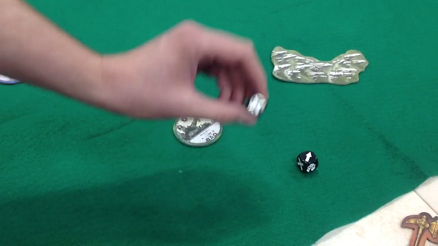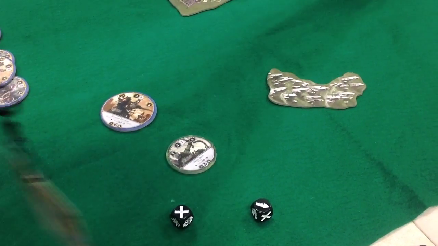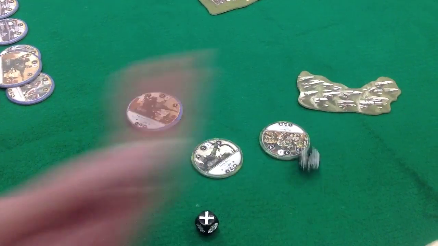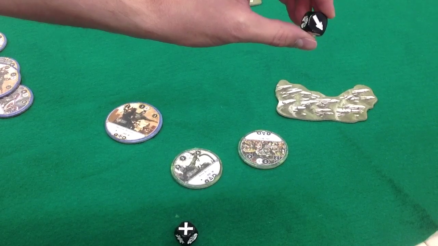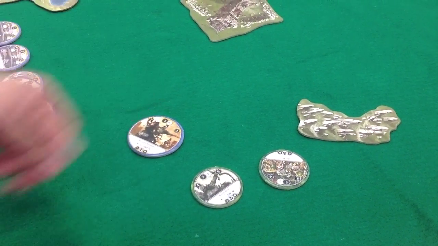In this case, we rolled a miss and a scatter. If there were another disc within short range of the target disc, we would re-roll the scatter. Unfortunately, this is also a scatter, which means no hit is caused. So that's how ranged combat works.